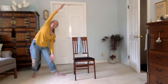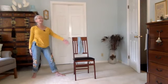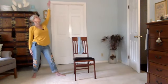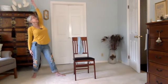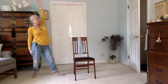Let's do one more breath here. Both knees are soft, don't forget. Great. Inhale, bring that arm up and down. And again, a little bit of a counter stretch here. Feels really good.